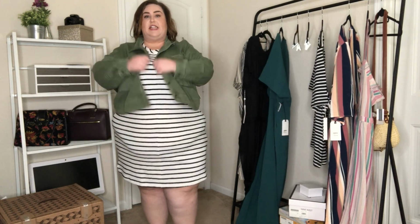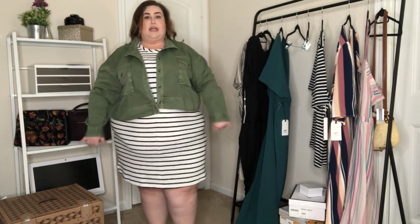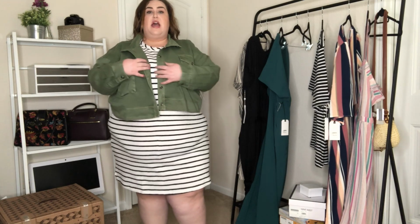Okay, so I do think this jacket is meant to be kind of oversized. It is oversized. I figured it would be because of, again, seeing it on Laura Burns, who wears the same size as me. But it is kind of cute. I'm not sold on it with this dress, but she also gave me something else to try it with. And I wonder if I would like it better if it was smaller and sat a little bit more open.